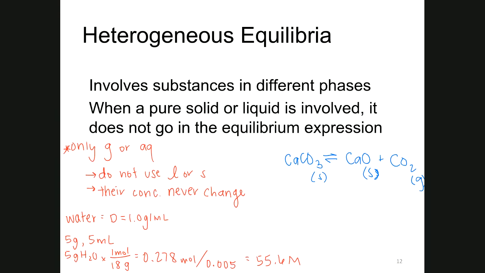So at this point, when we're writing K equals products, we're going to look at CO2 because we can't include a solid. So our equilibrium expression is only equal to the amount of carbon dioxide that we have. So right away, you should just cross out any liquids or solids that you see so that you don't accidentally put them in the equilibrium expression. So let's look at a few of those examples and write out our equilibrium expressions.